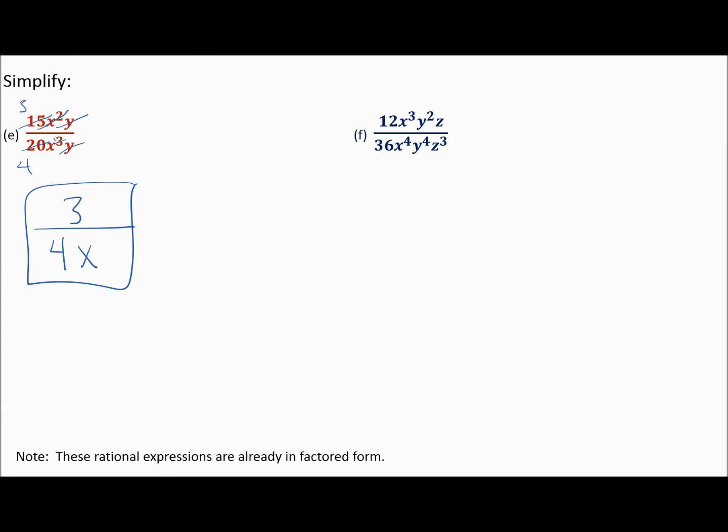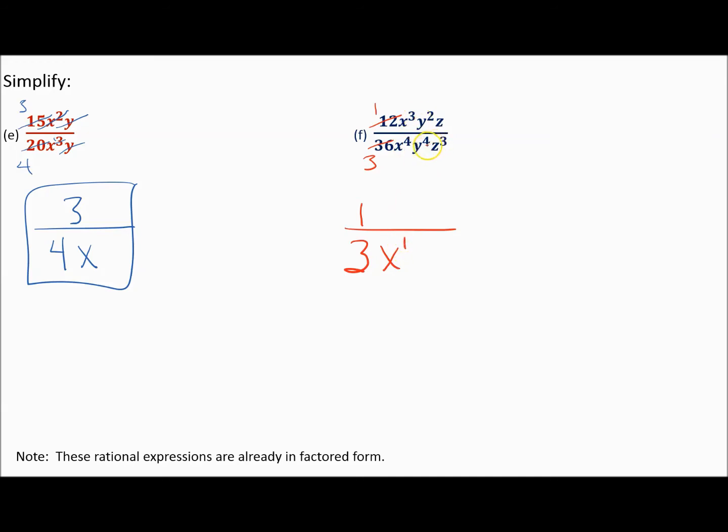So 12 and 36, well, they both divide by 12. So 12 divided by 12 is 1. 36 divided by 12 is 3. When I look at my x's, I subtract there, and it may just be easier to come down. So I have a 1 and a 3. I have x to the fourth and x to the third. If I subtract 4 minus 3, I get x to the first, but I leave it where the larger number is. The 4 was bigger than the 3, so I have my x remaining on the bottom.